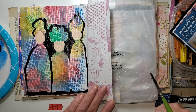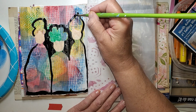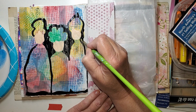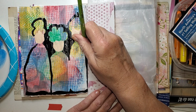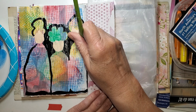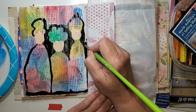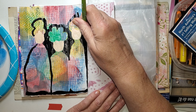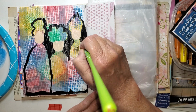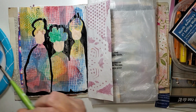Okay. Looking good. I'm going to round this one off a bit. It looks too much to me like a Pope hat. I got some black on the other side of that flip-flop part, but that's okay. It's coming along.